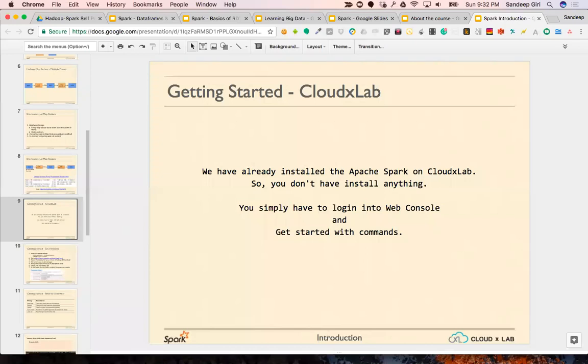A question from Meghna is, I had seen the Spark documentation. I can see structured streaming. Does it deal with only structured data? Also, is it an alternative to Spark streaming? Good point. There is something called structured streaming and there's something called normal streaming. So yes, Spark provides both kinds of streaming now. It provides streaming on data frames as well as on RDDs. We will learn it during the session.